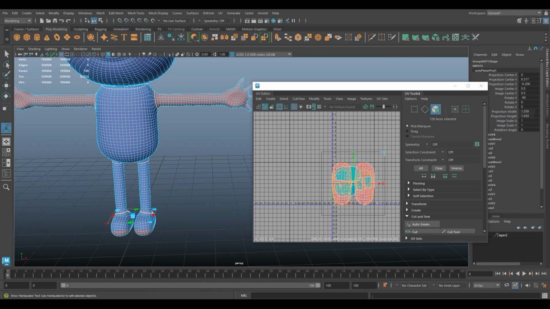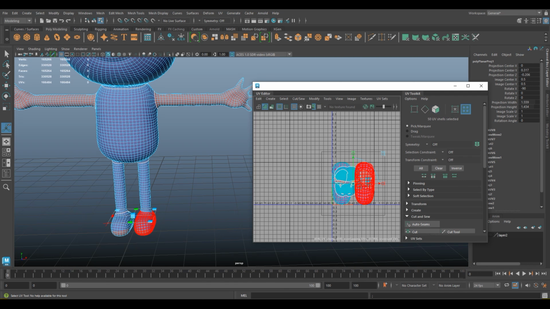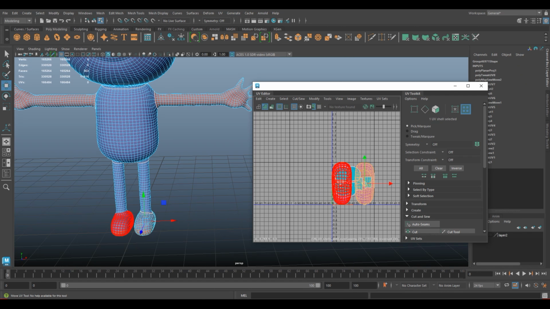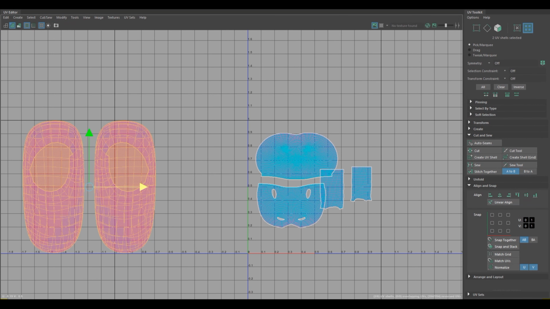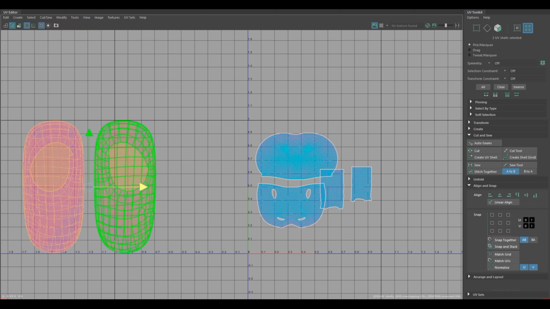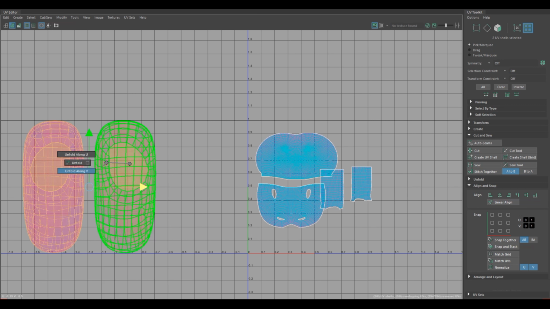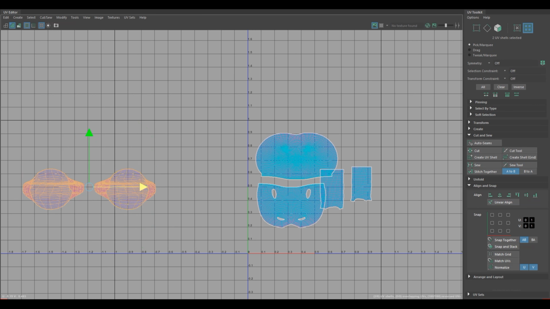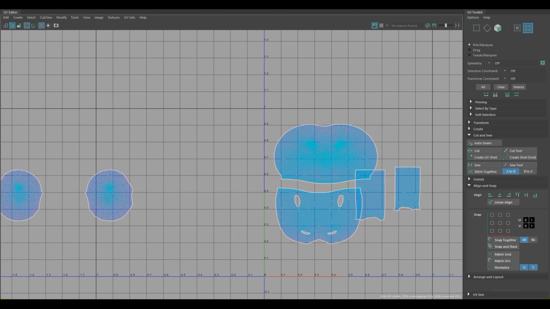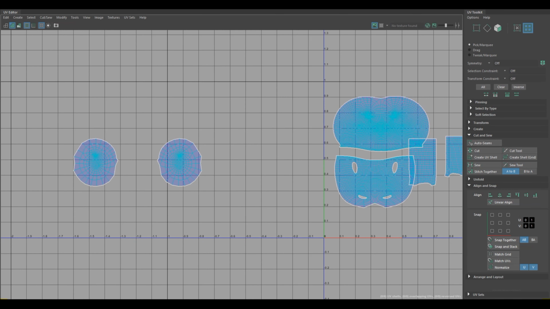So here we have our UV cells, selecting with W and moving them, selecting both of them with shift and moving with the move tool, and going to unfold and unwrap the same way, selecting UV cells, then shift and unfolding. And for undo you have to press Ctrl Z, and here we are done with our feet UV unwrapping.